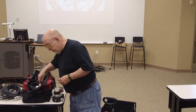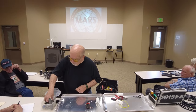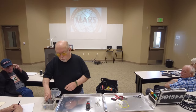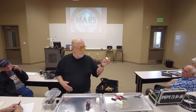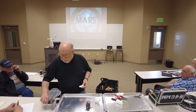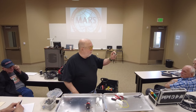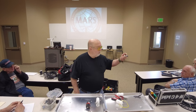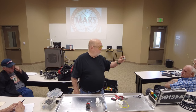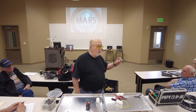Insulators. If you want to spend money, these are getting more and more expensive. And now they're made out of plastic. They're not made out of porcelain. And that works just as well. Okay? It works just as well. You can buy a 10-foot piece of this electrical conduit. And you can make several hundred of these.